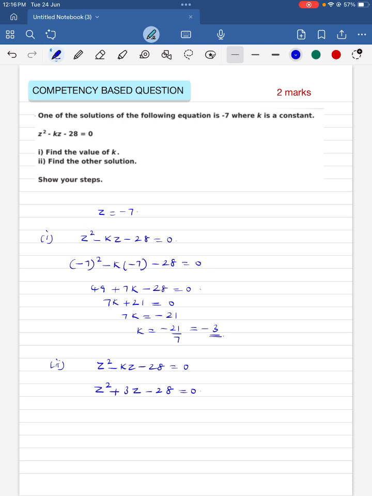Now we can split the middle term and factorize this. So that is z squared plus 7z minus 4z minus 28 equal to 0. Here I have taken the two numbers as plus 7 and minus 4 whose product is minus 28 and sum is equal to 3. So let me take out z common and I would have z plus 7 minus 4 into z plus 7 equal to 0 which gives me z minus 4 times z plus 7 equal to 0.